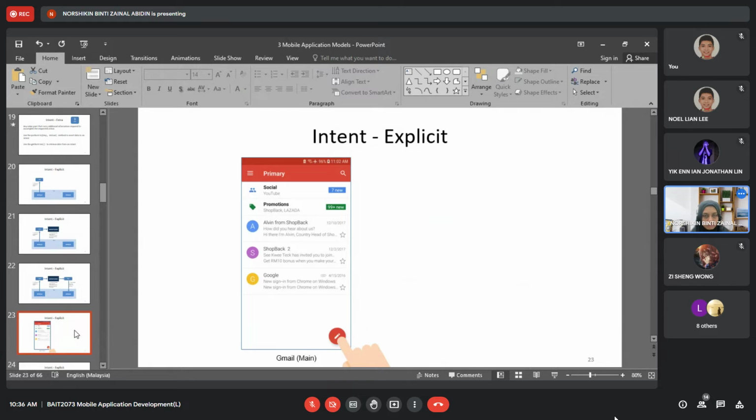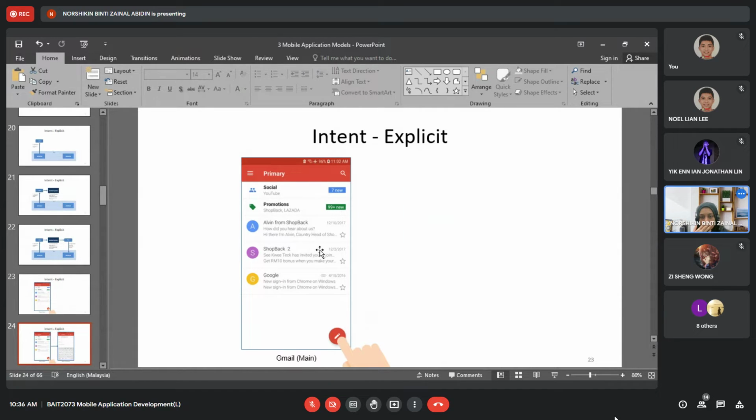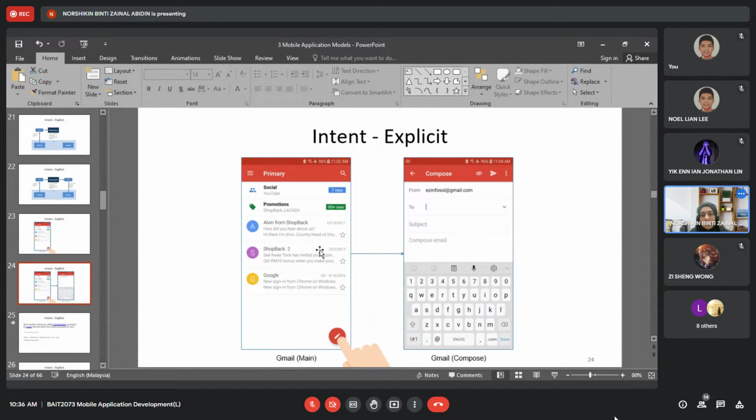So here is the example. Intent explicit: this one is for composing an email. This one is in the same application, that means from this activity, go to this activity to compose the email.